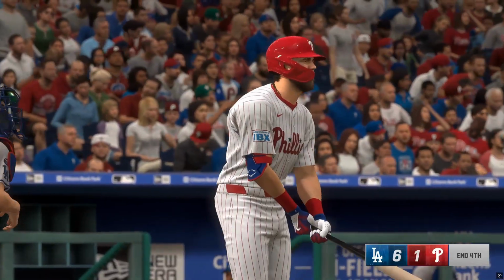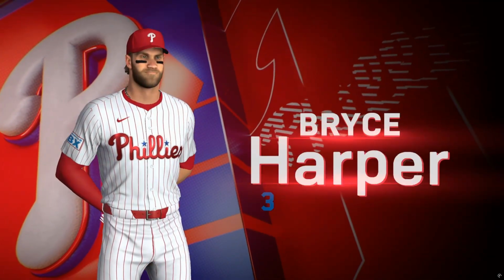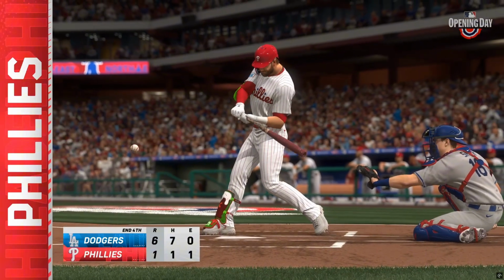Blows the high heat past him. That's a strikeout. The Phillies get one by way of the long ball, and this is now a 6-1 ball game.